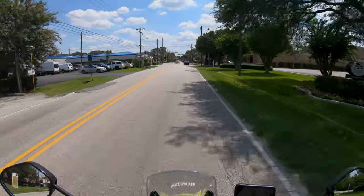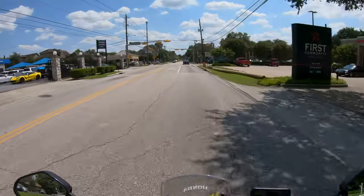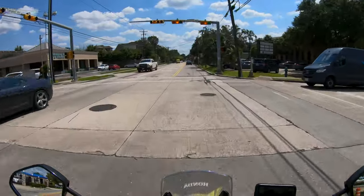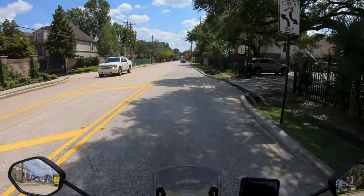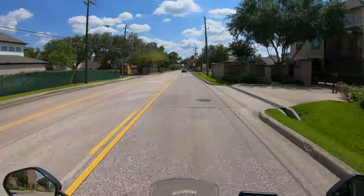I need to go pick up my Ryker from the shop. It's been sitting there waiting on me now for at least a couple of weeks, so I've got to get it out of their hair. It's using a parking space or chewing up garage space over there at their shop, so I need to get it out of there. And then, I don't know, figure out what I want to do with it.